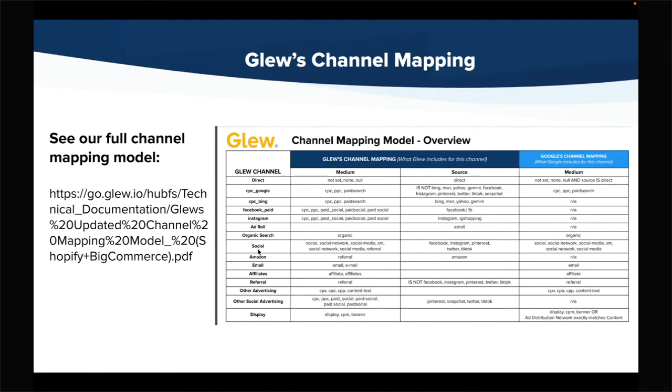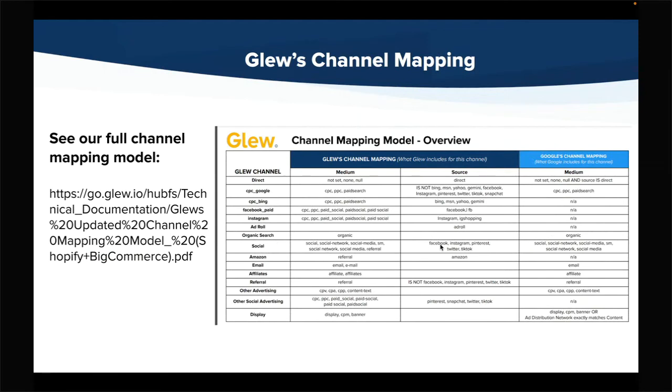These are organic social channels. We're not typically paying for these. And you can see this is social network, social media, SM, spaces and different things like that. And then the source is going to still be Facebook, right? But it's different because it's Facebook social versus CPC. Let's do like paid social Facebook, right? So you can see how this is Facebook paid social, Facebook social, right?